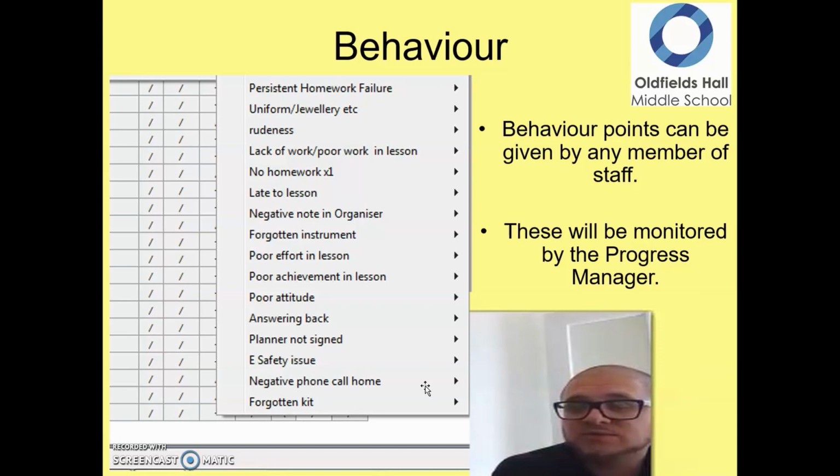It's really important for both Year 5 and Year 6 that these behaviour points are logged and there's a record of them and they are issued to you on report. They think about the behaviour, they think about what they can and can't do. But at the moment, both Year 5 and Year 6 have come back to Oldfields extremely positive, and behaviour has been absolutely fantastic. For me personally, being a Year 5 progress manager, I've seen very little poor behaviour, and I've given few, if any, behaviour points, and I wish that to carry on.